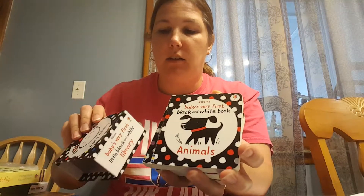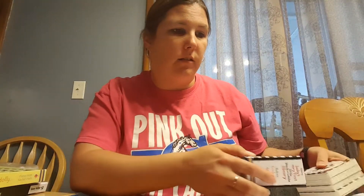We have a six-month-old here in the house and this is actually her set. I pulled it right out of her diaper bag to show you because they are the perfect size for her hands and she likes looking at the colors. This was the very first thing I ever bought from Usborne Books — this little set right here. You get these four little books in a set.